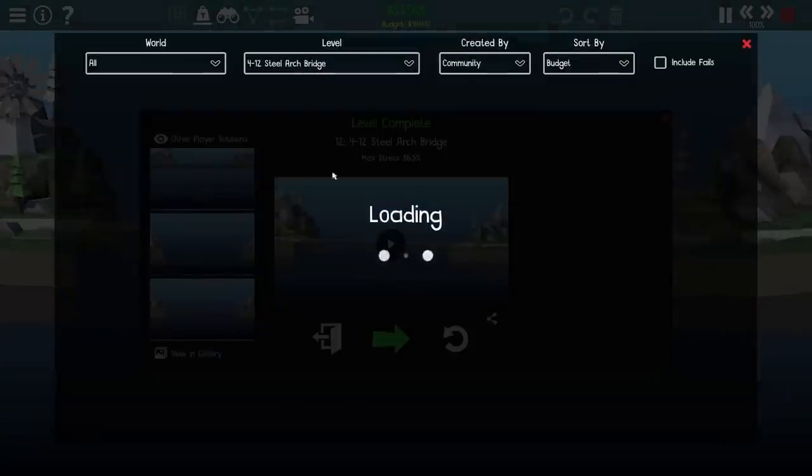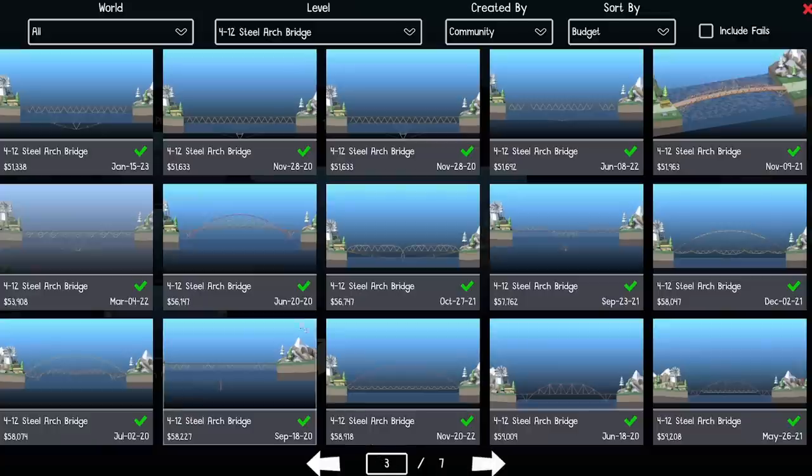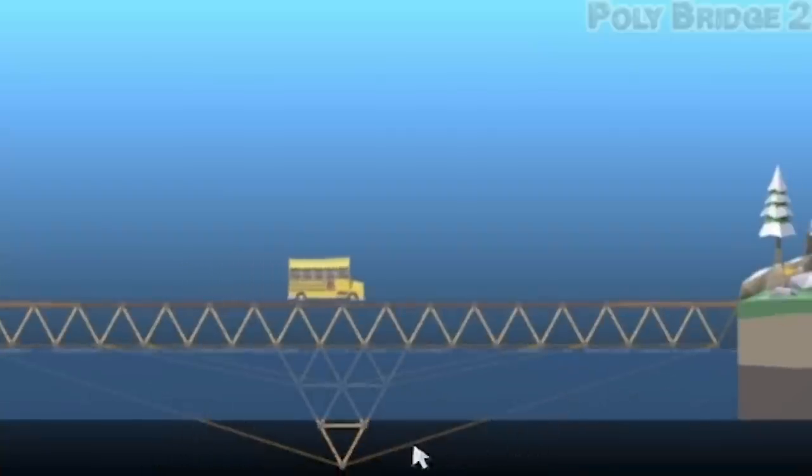So let's see where we are. 57 grand sorted by budget. Oh no, we're on the third page. Hang on a second. That's my bridge. How did they get it cheaper than I did? Oh, I think rather than the rope muscles, they did ropes further up, I guess.